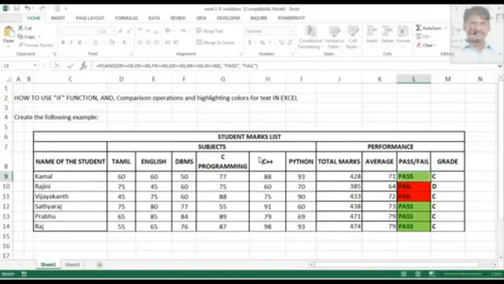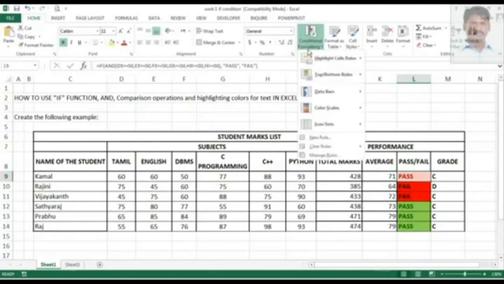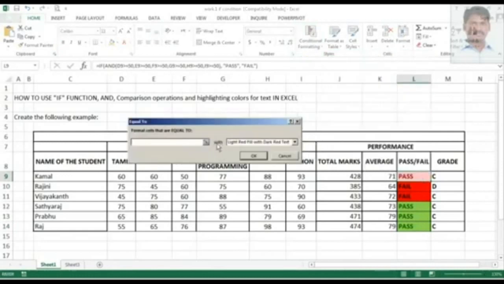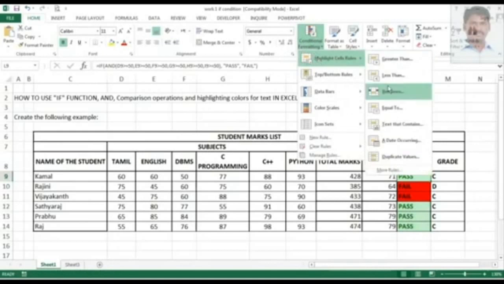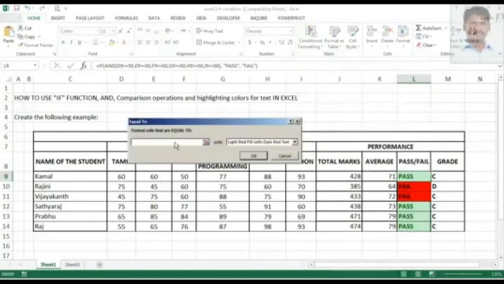That's it, right? Similarly the other things you can do. Okay, one time again I'll do. So pass, and then now I'll apply green color fill and click OK, and you can see here green color applied. So don't drag and drop just like that. Got it? So what you do is again you select highlight equal to and type here fail, and then select the particular color, maybe red color. Then click OK. This is how.